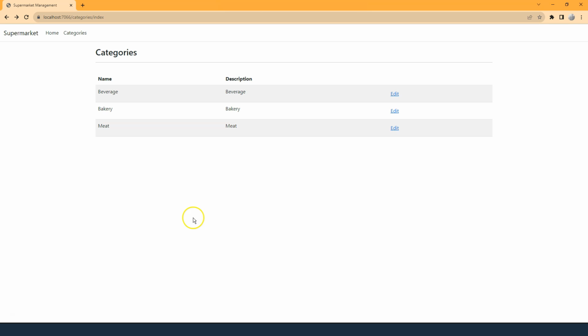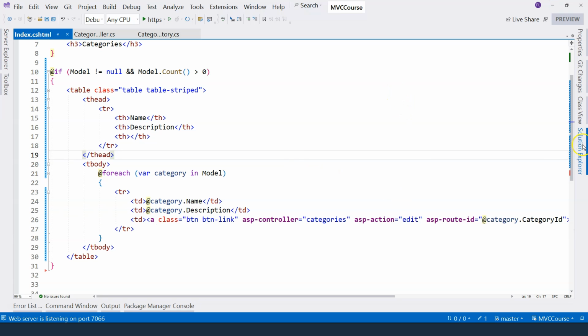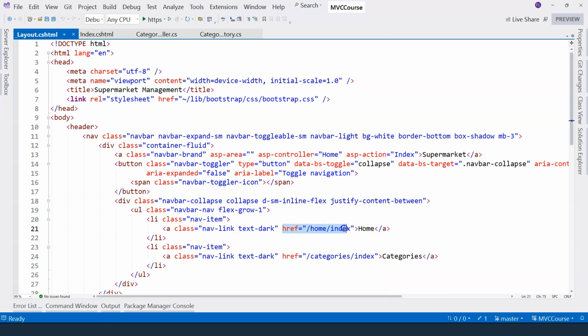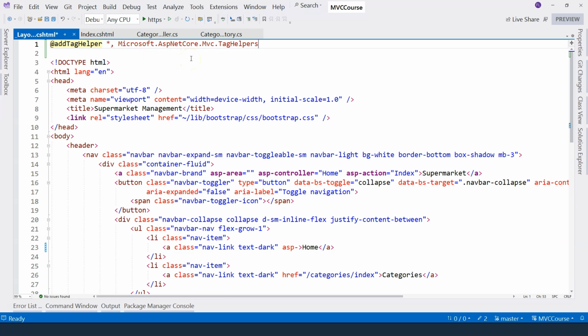Now that we know how to use tag helpers, another thing I want to do is to replace the URLs that we put in the layout file. So in the layout file, which is in the shared folder, let's go to the layout file. Here we're just hard coding the string, right? That's perfectly valid, but I also want to use tag helpers here. And do you remember how to do this? So asp-, and the moment I start typing, I realize that I did not add tag helpers, right? So I have to do that on this page as well. It looks like we have to add the tag helpers on every single page where we want to use it, but that's not necessarily true. In the next video, we can resolve that issue briefly. But here, once we add this, we can use all of the tag helpers.